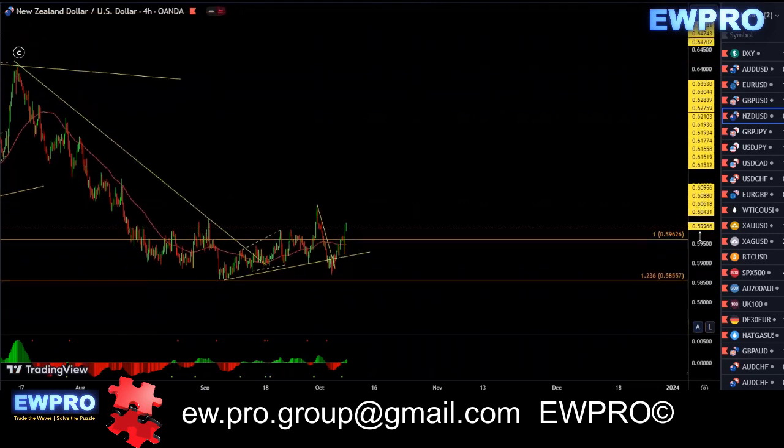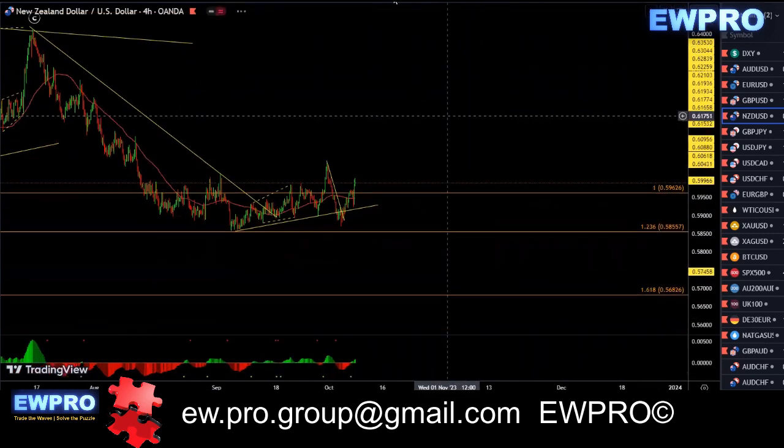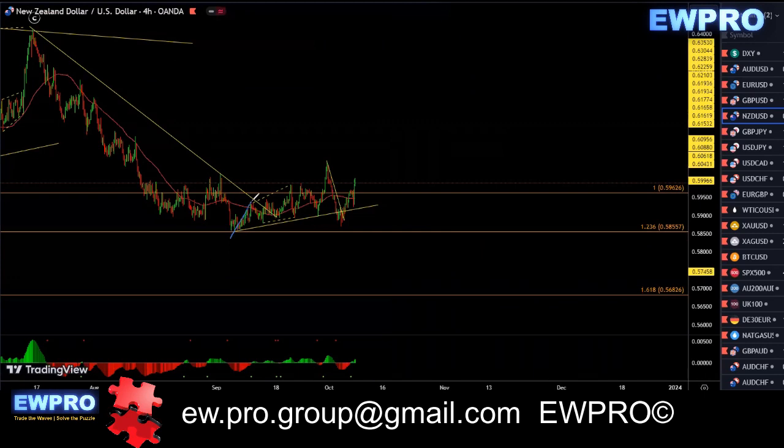This is extremely choppy. Unfortunately, this didn't come down and break the low. I was looking for an A, B, C, come down, break the low. It didn't come down and break that low, so we're not getting an impulse from a low. So you really have to be careful, because all this is more than likely corrective for more downside.